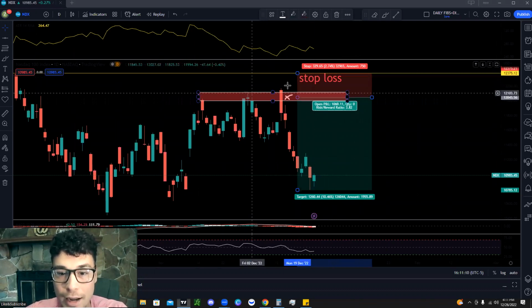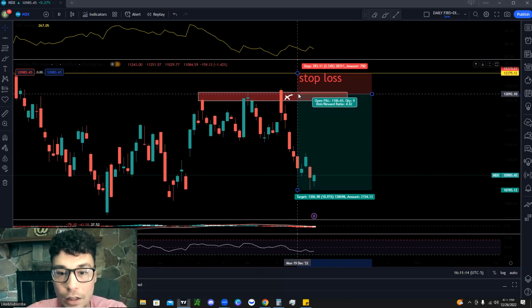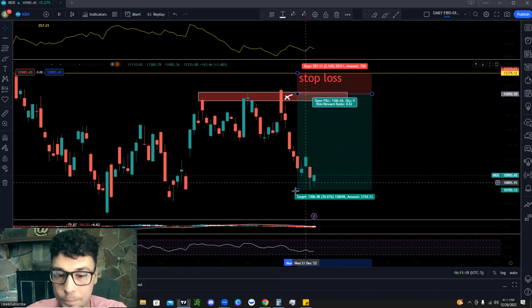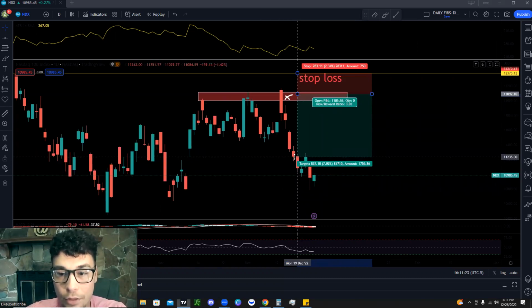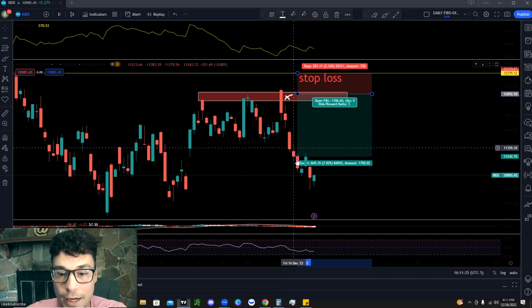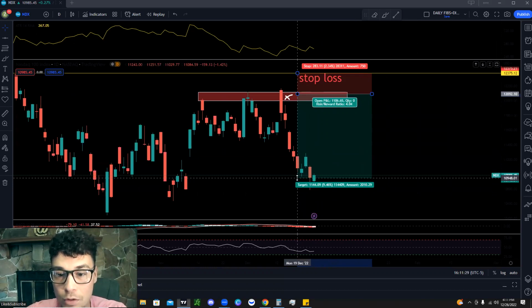to reward ratio. Now, if we would have gotten into the play a little bit higher, okay, and let's say we got in closer towards the top of our supply zone, so we'll change that up a little bit. You can see it really helps you out. Right here is going to be a 3-to-1 ratio, okay, much higher than the other 3-to-1 ratio. And if you drag this down, you can see that a 4-to-1 ratio is going to be right here, right around where this candle ended up perfectly closing.